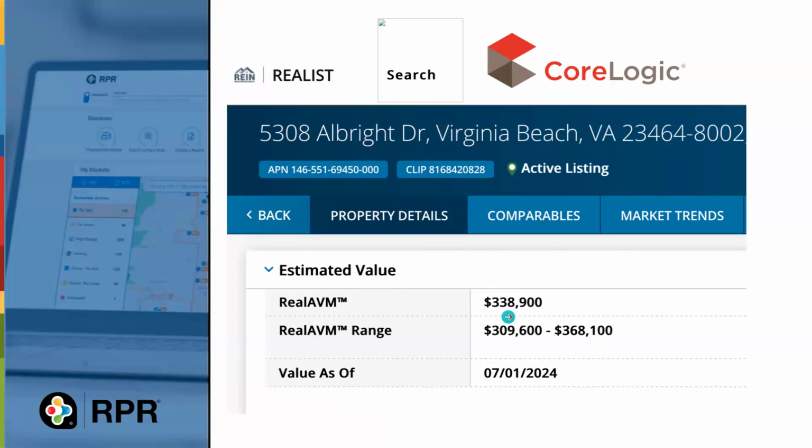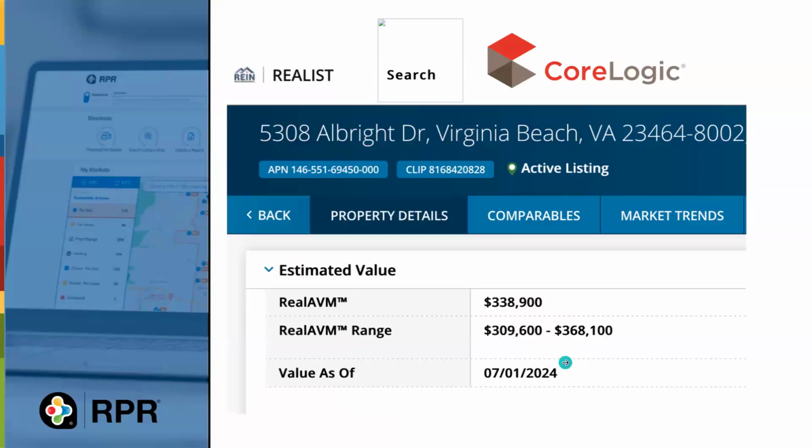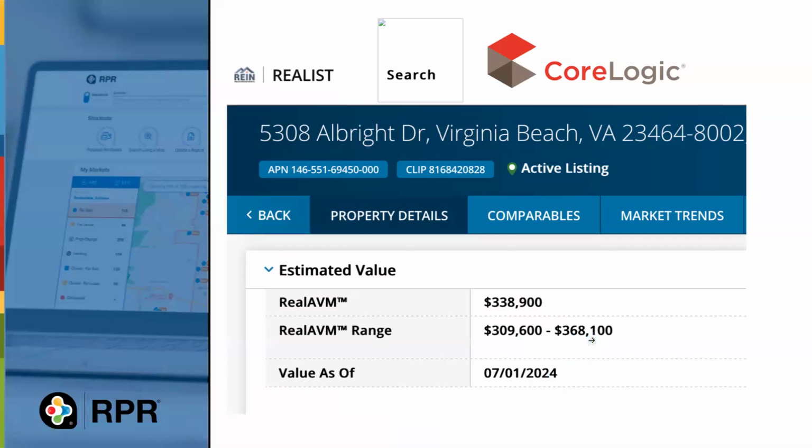Now, do you remember what Realtor.com said the CoreLogic number was? 336,221. And they provide a much more conservative range here within Rain, where their max value is 368,100. So these automated valuations are all over the map, which is what makes the value add for hiring a realtor all that more important.